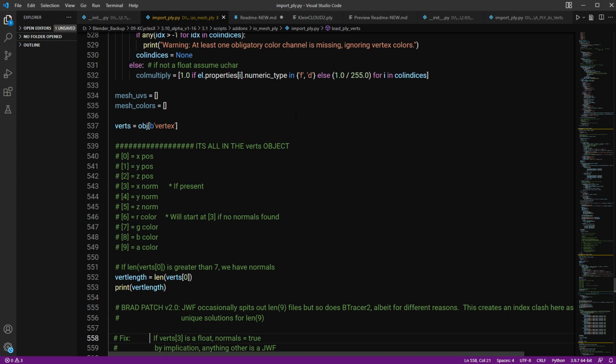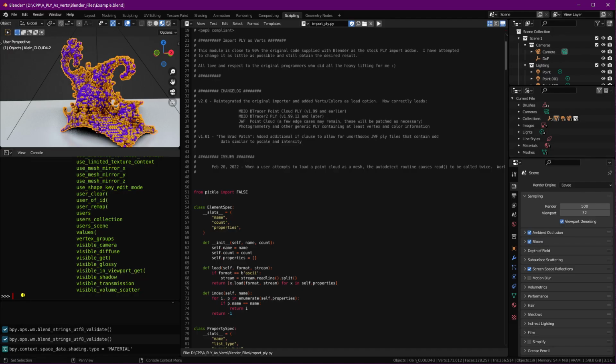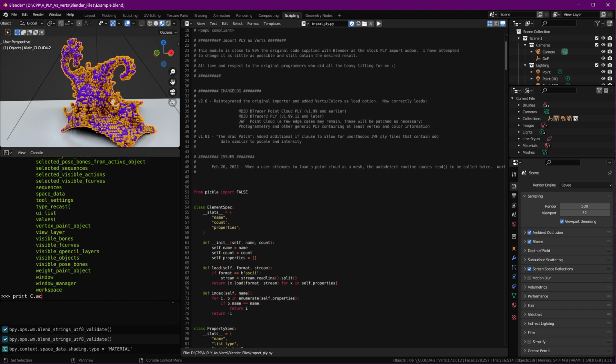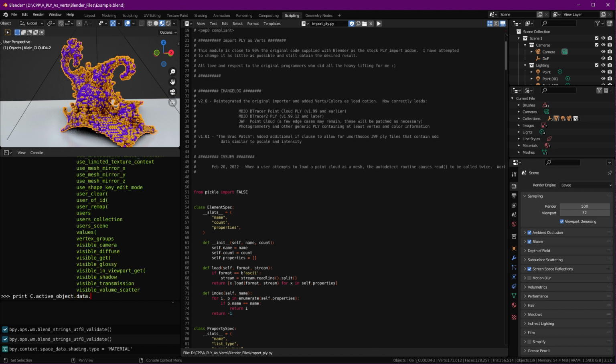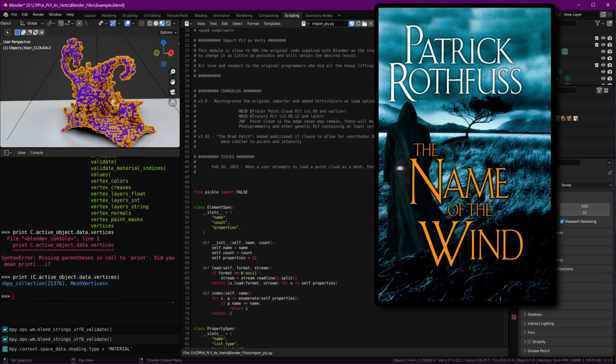As it turns out, the color information actually was coming in from the file, but Blender didn't know what to do with it. By spending many, many quality hours with Blender's Python console, I gained much insight into the plumbing and all the beautiful complexity going on under there. For any Patrick Rothfuss fans out there, Blender has a truly epic underthing.